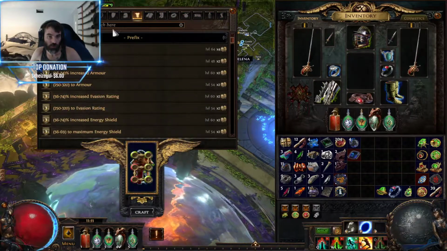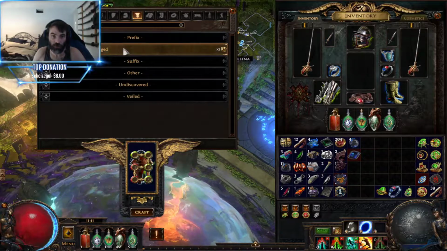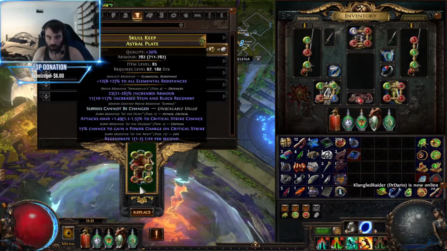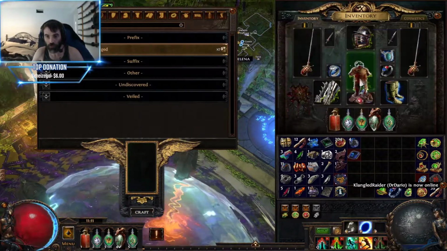We're just going to go suffixes. Suffixes cannot be changed. Craft that on there. So now my suffixes are going to be protected, which is my base crit and my power charge chance.